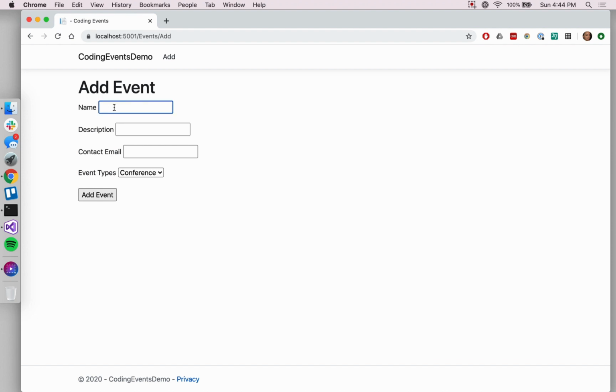Let's do one that's more like a workshop. I think that's a meetup. And actually, let's try this without a contact email and see if the type still migrates over now that we do have the space for that.